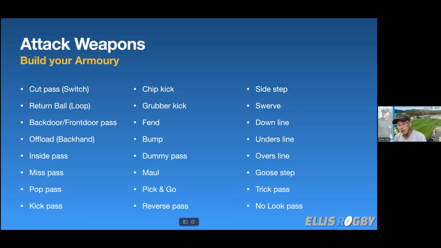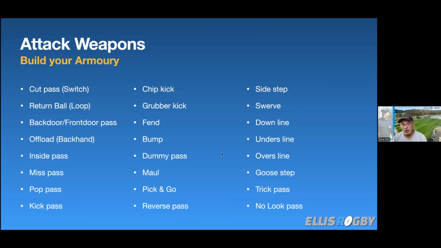Maybe a trick pass and a no-look pass might be kind of fancy, but without talking about set pieces too much at all, these are things that all players should be able to do. And that's my job with the teams that I work with, to get them adept at these things, because these are just the weapons that they need.